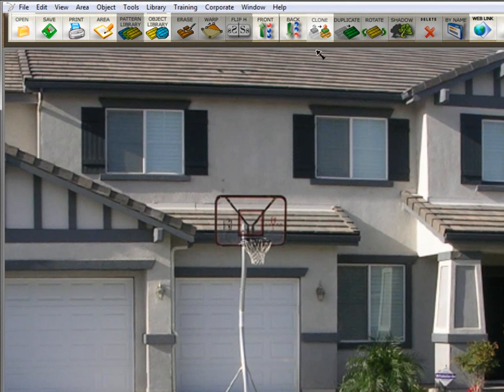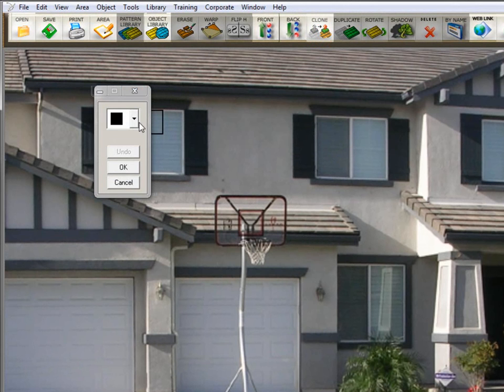Now I'm going to go up here to the clone tool. I have the large square brush. So what I'm going to do is right click here, basically saying I want to draw with a little piece of the roofing and some stucco here. Then I move my mouse so that my squares are lined up, because when you're doing something like the roofing, that's a straight line there, you want to make sure that you keep that straight line. So if your brushes are off, meaning offset like this, it's just not going to work.